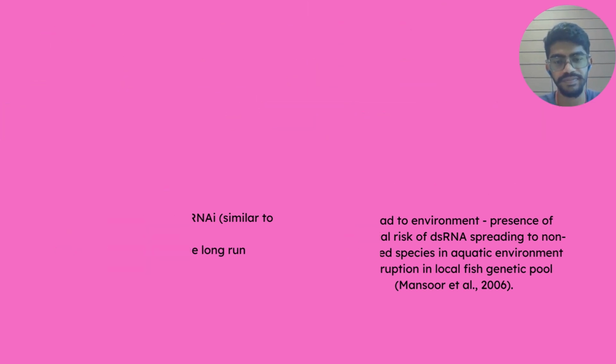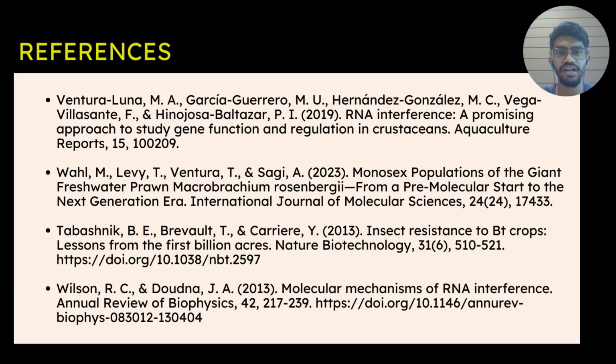To wrap up the presentation, gene knockdown is a very useful biotechnology method which can be applied in aquaculture. It brings various advantages such as a monosex population and higher profits. At the same time, it brings negative effects, such as unintended gene silencing and environmental effects. Farmers or aquaculturists who would like to use this method should understand its advantages and disadvantages and use it wisely.